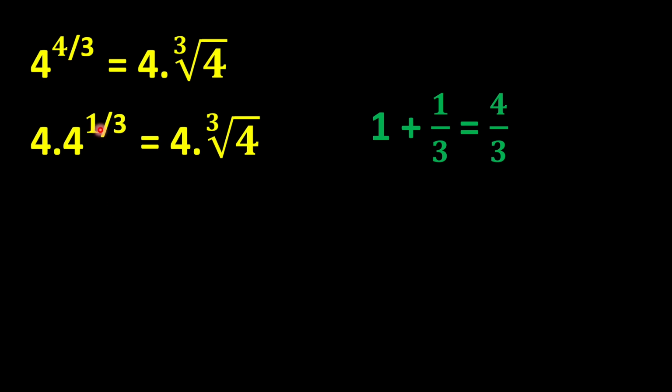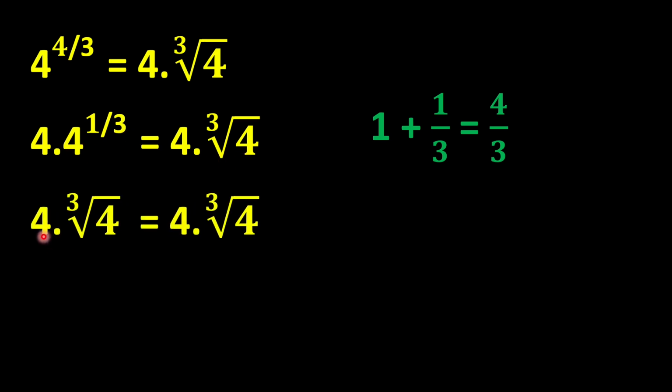And now if you see this 4 power 1 over 3, that is equal to cube root. So we will introduce cube root over here. So the equation will become 4 into cube root of 4, which is equal to 4 into cube root of 4. So this equation is verified. So we have verified this question as well. So this was the solution of this question, which is also verified.